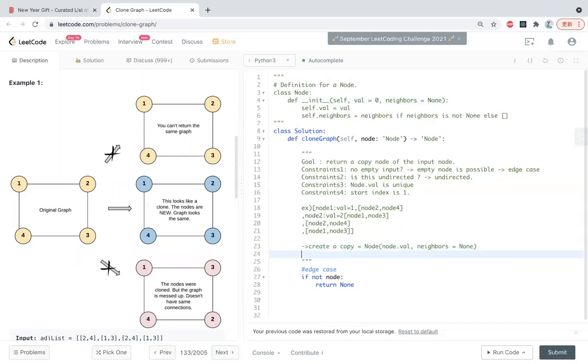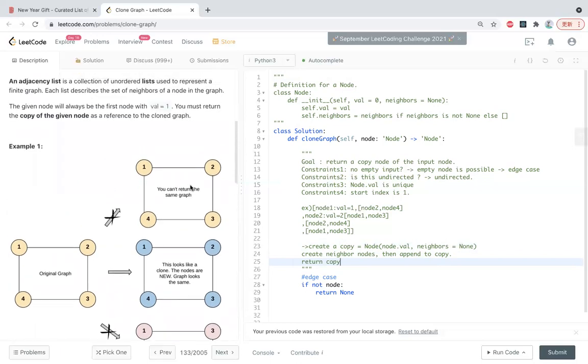Then we need to create neighbor nodes, then append to the copy, then return the copy.